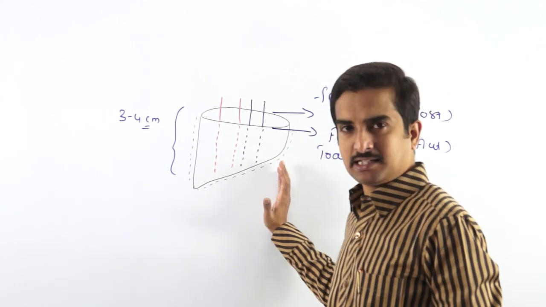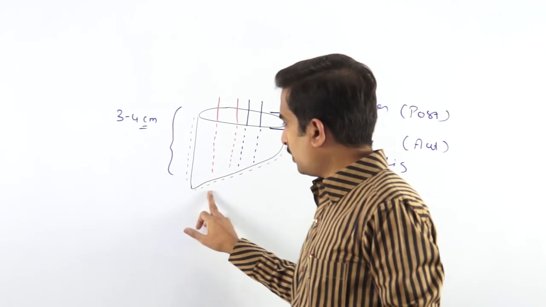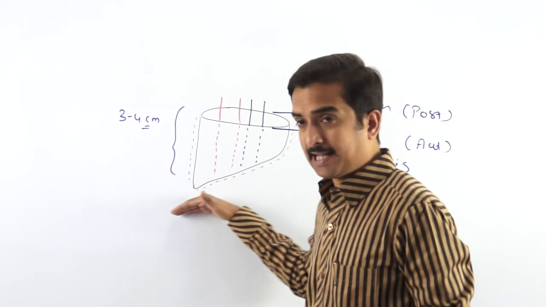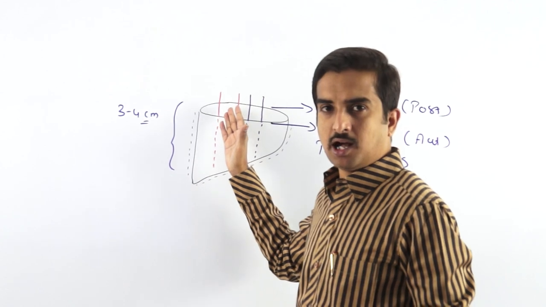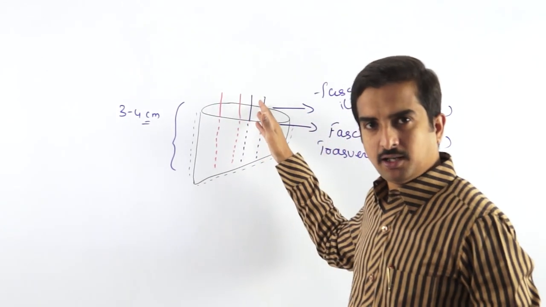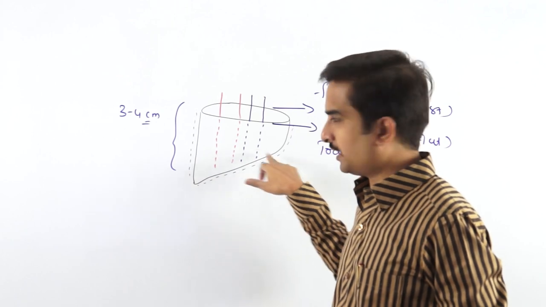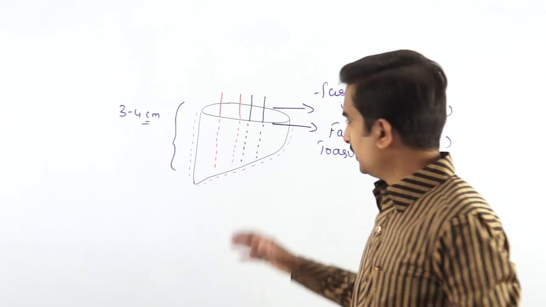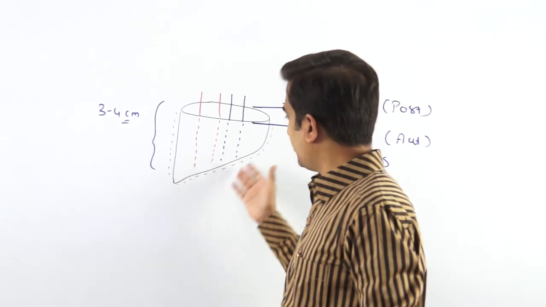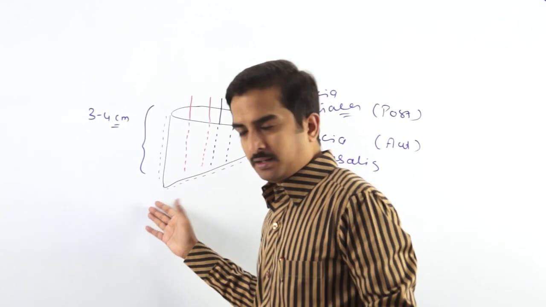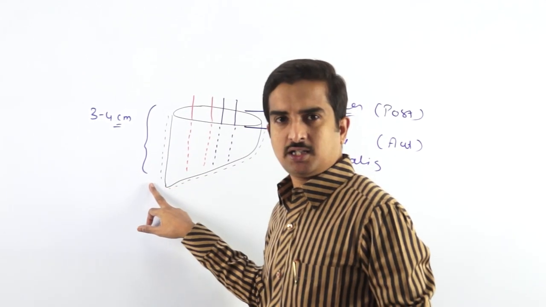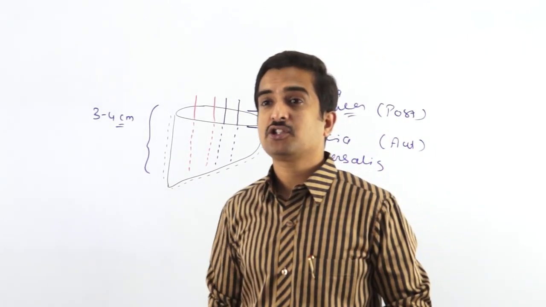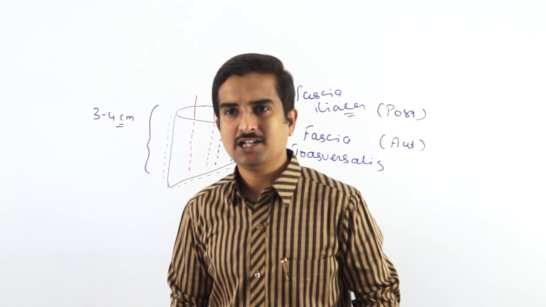The femoral sheath is asymmetrical because the medial wall of the femoral sheath is oblique, extending downwards and laterally, because you know that the femoral artery is lateral to the femoral vein. So this is the medial wall of the femoral sheath and this is the lateral wall of the femoral sheath. You know about the anterior as well as posterior walls. The medial wall is oblique, extending downwards and laterally, but the lateral wall of the femoral sheath is vertical, right? That is the reason we can say that this femoral sheath is asymmetrical in shape.